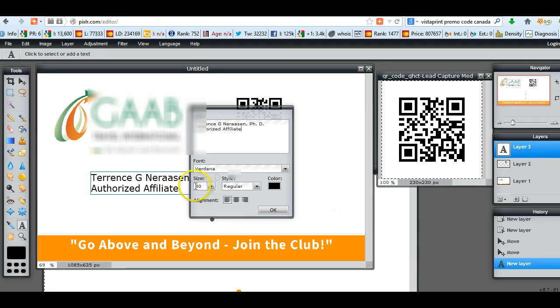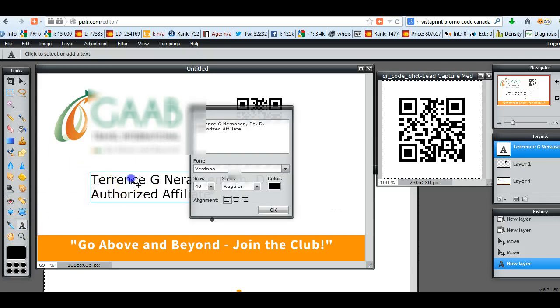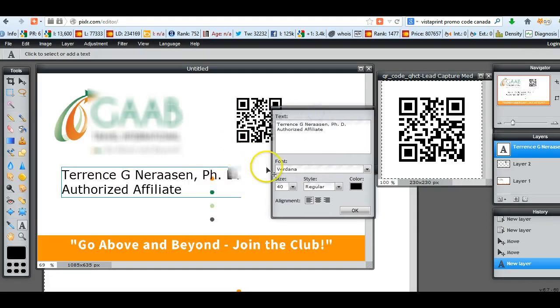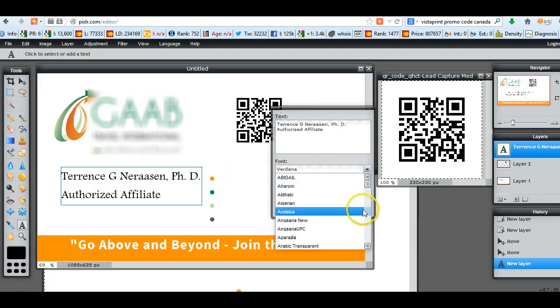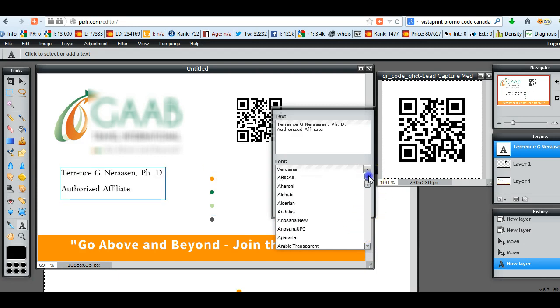I'm going to set the size of that over here. You can see the size you can select. You can select the font you want to use. I'll just leave Verdana as it is, and I'll just move the size up to 40 and a regular font, and I'll click OK, and want to move it a bit. So it's looking okay. Oops, I'll change that. Actually, it's too big.